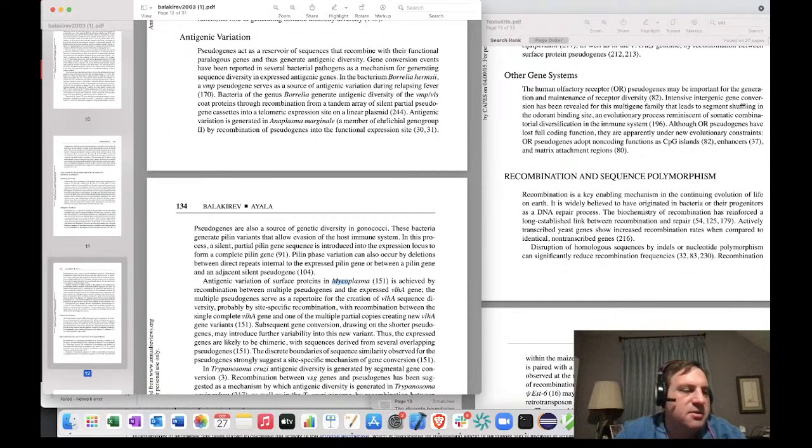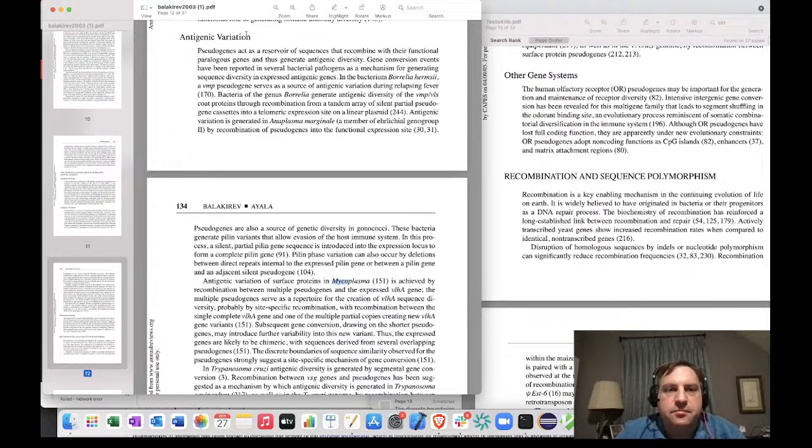Now, there's a couple things I want to cover. First of all, this has been known for a while, but it's almost never talked about. It's fascinating, and the language people use to describe it is almost amusing because it's obviously a mechanism, but nobody really wants to call it one. So you kind of have to dig through interesting language in order to find out what's actually going on.